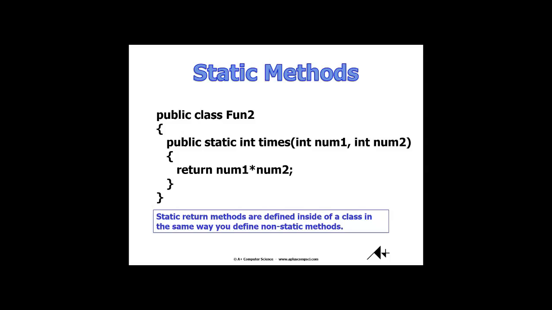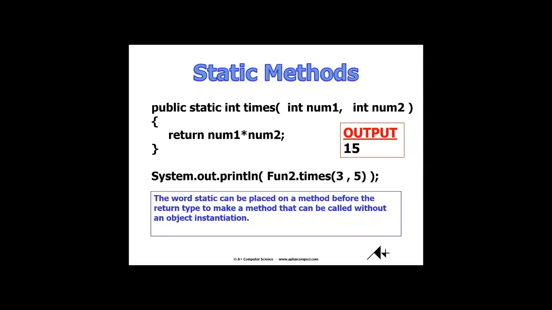So here's actually how you set up a method and make it static. So here I have class fun2. Inside I took the times method that we were just looking at. I just added the word static on the front, in front of the return type. That means that method now is bound to the class, and whenever I want to use it, I don't have to instantiate an object. I can just call it directly on the actual class name. So in this example, I got another picture of the method, and then I show you the code.